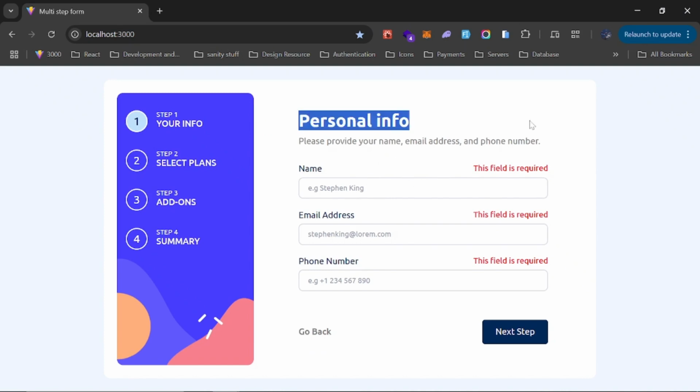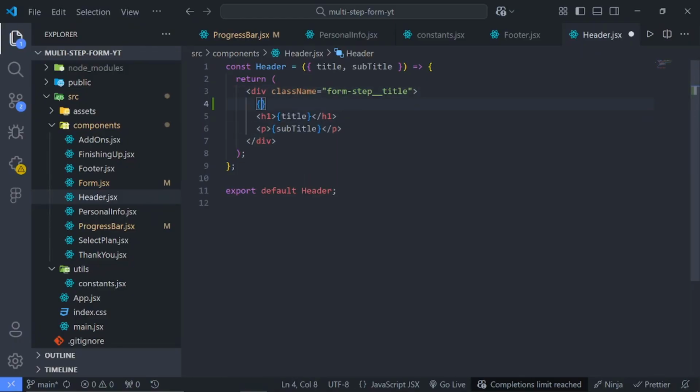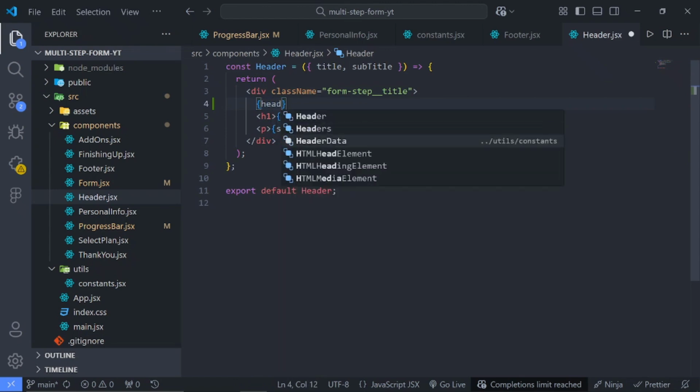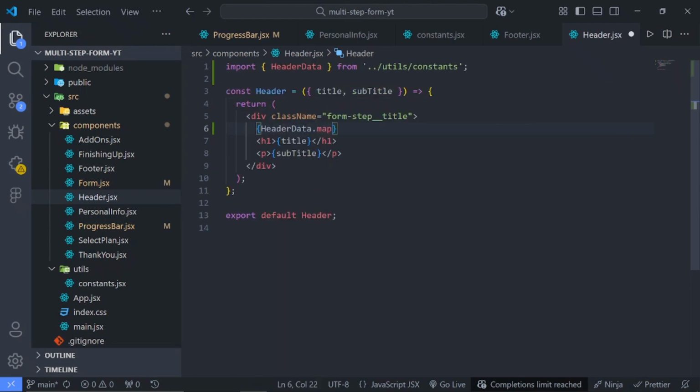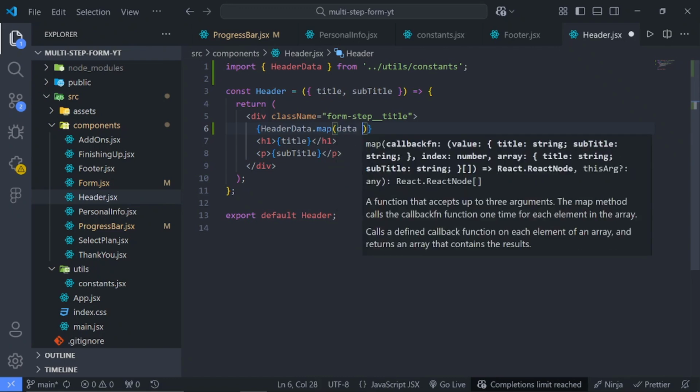You can leave it like so if you want to, it's still going to work fine, but I just want to show you a better alternative.